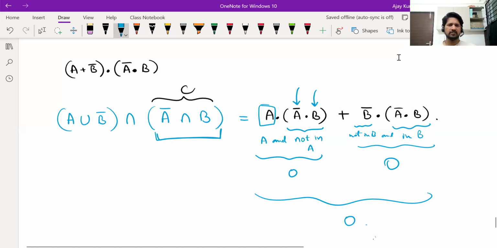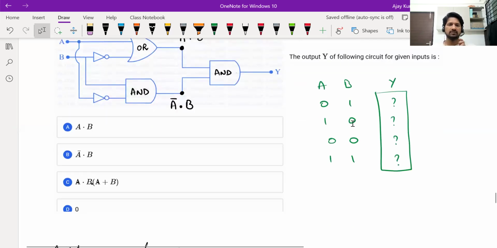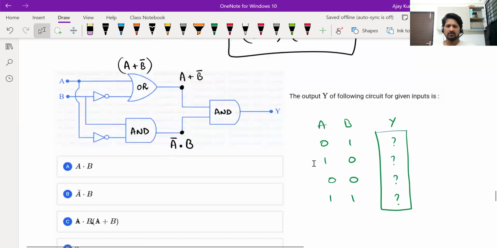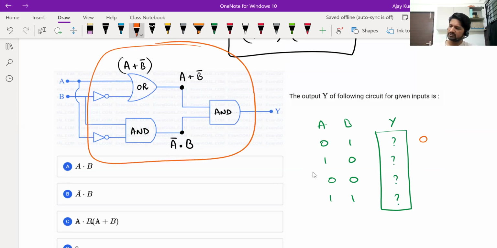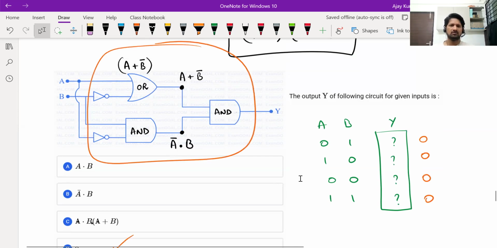Okay, so if you are comfortable with De Morgan's laws, it will be easy to answer these kind of questions where you have to write the output as a combination of the inputs. Instead of writing the truth table of the output, you express the output as a combination of inputs. But as far as the physics paper is concerned, they don't expect you to know De Morgan's laws. How they expect you to do it is by writing the truth table only. Write the truth table of this combination, you would see that everything comes out 0. Then you choose the answer as 0. They expect you to know only that much. But if you know De Morgan's laws, you know something extra. You can maybe solve these slightly faster.